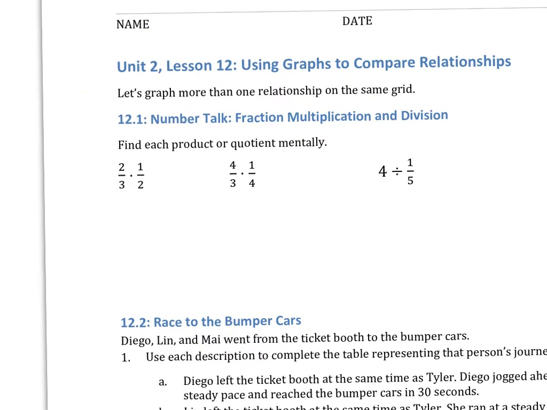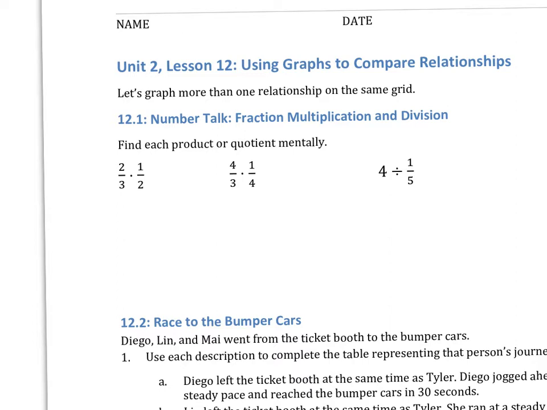This first activity is a number talk, which unfortunately we're not able to do together. So what I would like for you to do is pause the video and find the product of the very first problem, 2/3 times 1/2. Once you find that product, go ahead and restart the video.